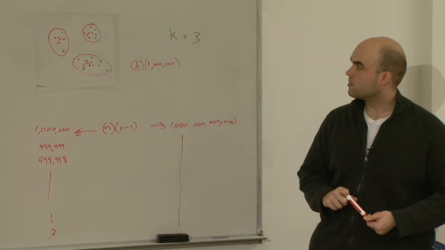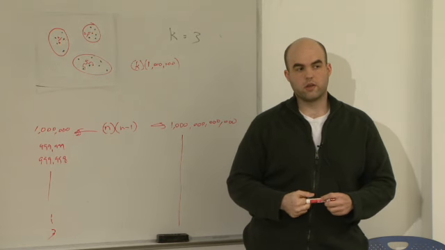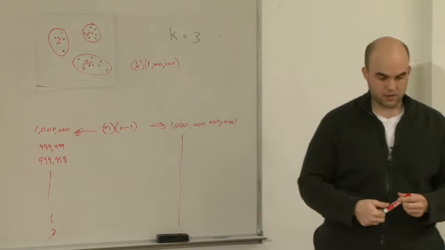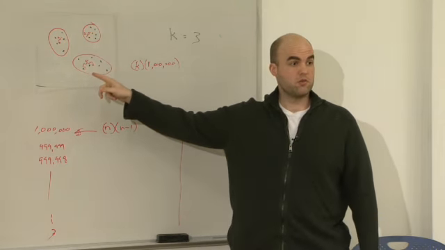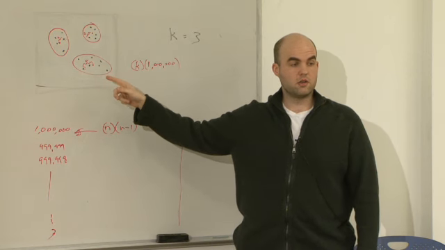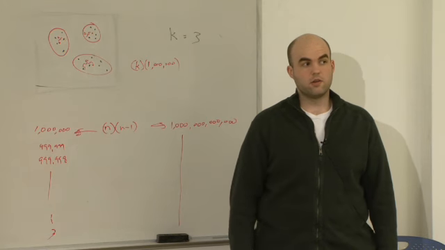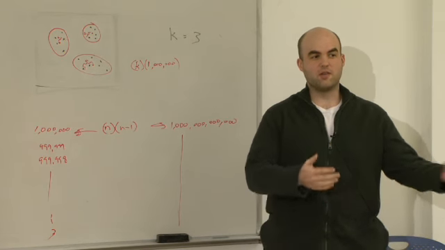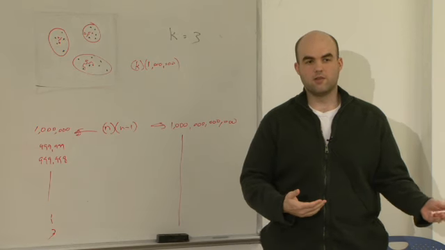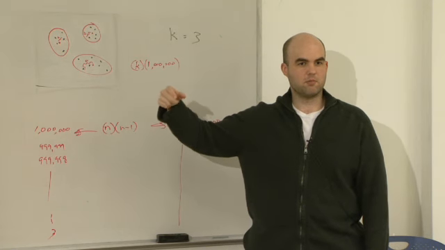There's a degenerate condition with k-means. If my stopping criteria is that the centroid doesn't move, what's a really easy way to make the centroid not move? By choosing k. K equals n, right? So if I have n points and I have k equal n, then all of my points are going to be their own cluster, and every time I update, I'm never going to move my centroid.